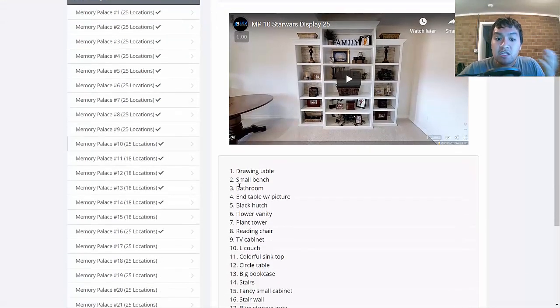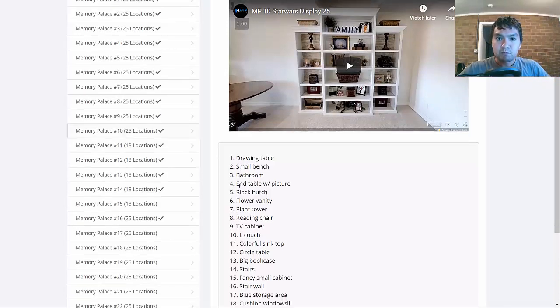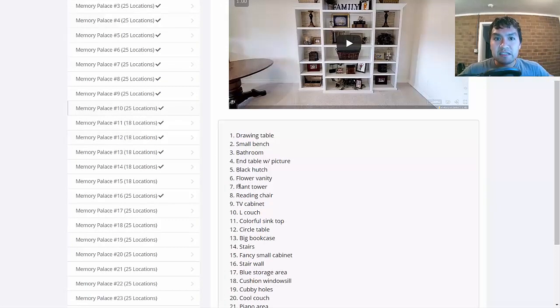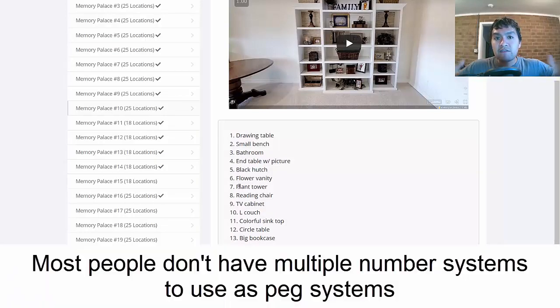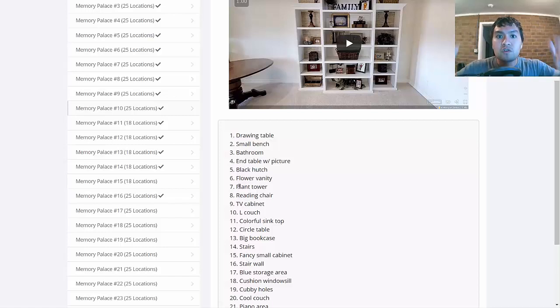If I have a number peg system, I guess the number system is exactly a peg system, you could turn it into a peg system. And I use all 100 of my images for my number system. I just have to wait. There is nothing I could do in order to cycle through to another number system because I don't have 2 number systems, 3 number systems. I just have 1 number system that's a peg system. And so when I try to memorize something else again, either I have to wait completely till it's gone or run the risk that maybe those ghost images might interfere with the new information.